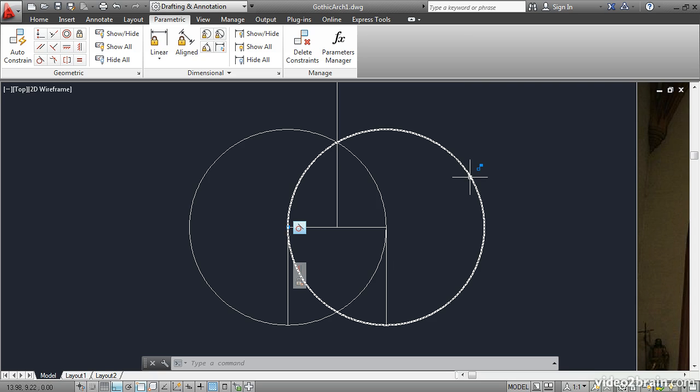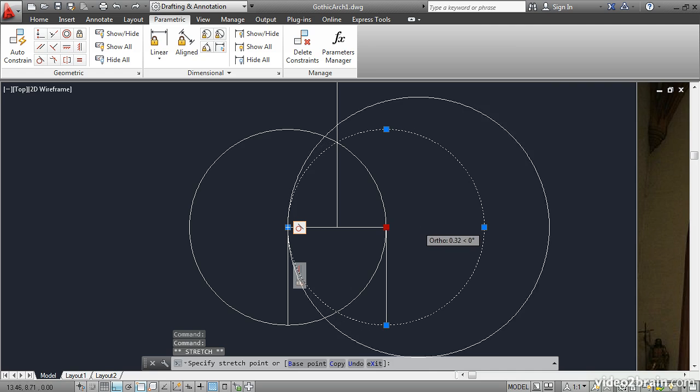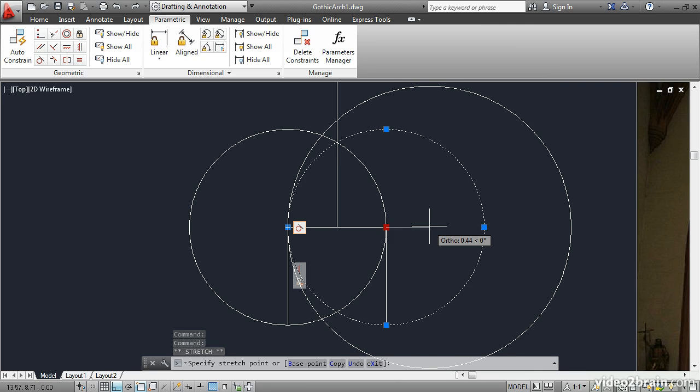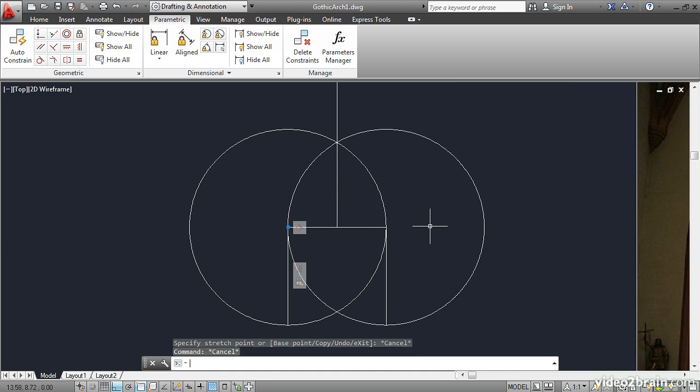Now go ahead and select the circle again and try to move its center point. Click the grip and move it to the right. Something different happens now because the circle can no longer move. Its left edge is fixed to that line, or rather, its left edge is tangent to the line, and the line is fixed. So this system of geometric constraints changes the way that objects can be edited dynamically. Press Escape to deselect.